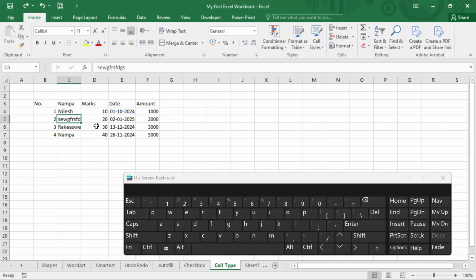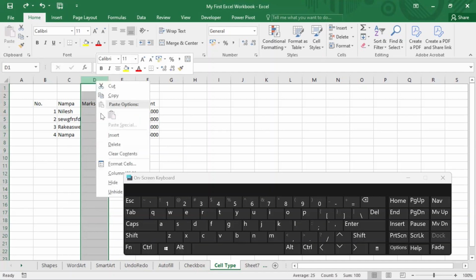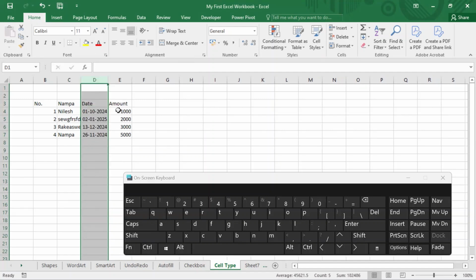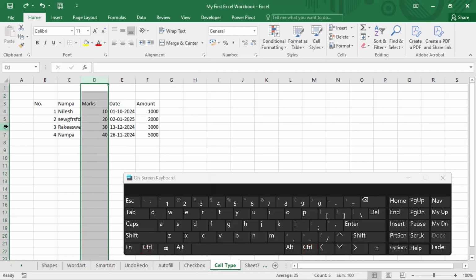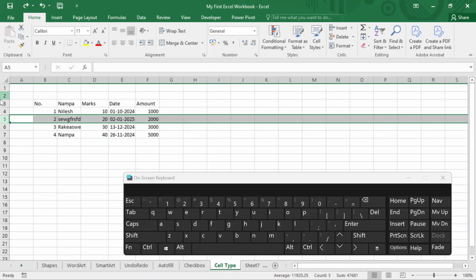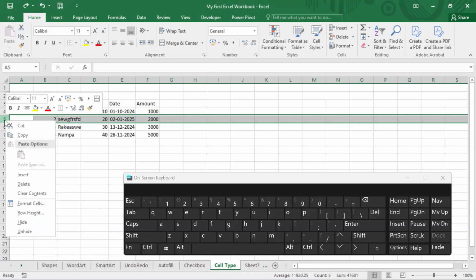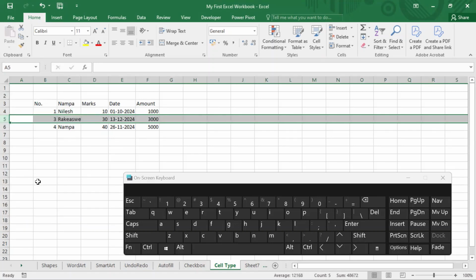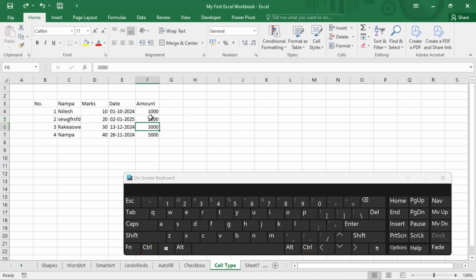Lastly, you can also delete an entire column or row by selecting it. I can select this column D, right click on it and click delete. It will do the same action as deleting the entire column. The same way for a row: click on the row number, the numbers on the left hand side, and it will select the entire row. Right click on it and delete it. So this is how you can delete cells within Excel. Hope you understood how you can delete through various methods.